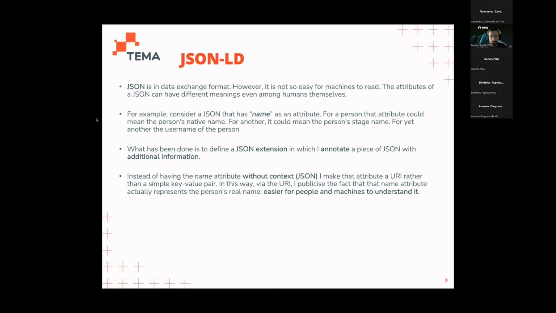We add context to the attribute name in order to not have only a key-value parameter, but a dictionary-value parameter. That is very, very important because now we are able to understand the meaning of this attribute name, and the people are able to understand the meaning, and also the machine, the computer, is able to understand the meaning of this attribute name. That's why JSON-LD is more interoperable with respect to the JSON. We add context to the data by using JSON-LD.